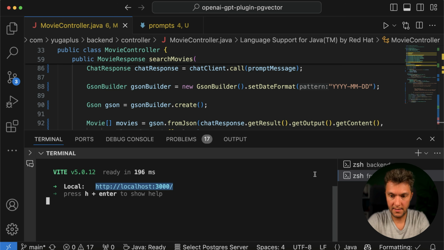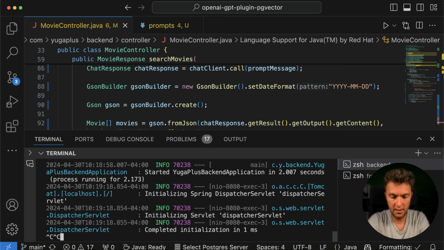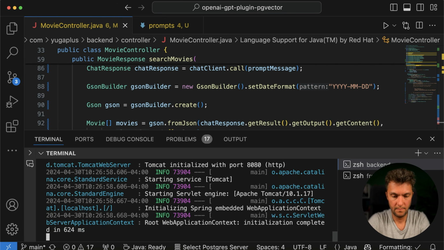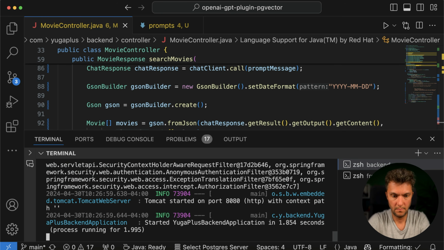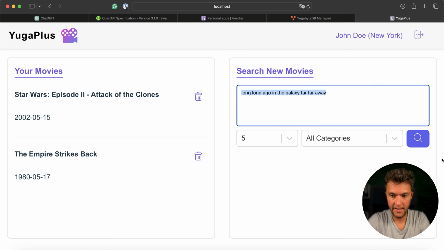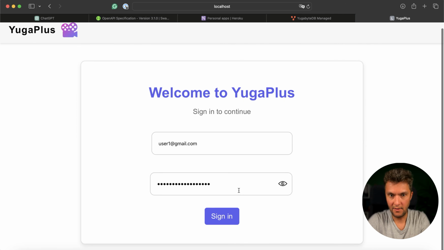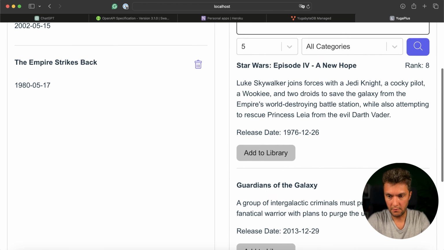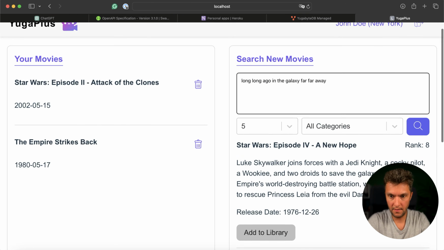Okay, so now let's go to the backend. We need to restart it. Done. Okay. Going back to the application. Yeah, we need to sign in once again because the session was killed as long as we restarted the backend. But now when you perform the search, something is happening. And generally what's happening right now, we sent that request to the OpenAI APIs, and it took around, let's say, 8 or 10 seconds to provide the following recommendations.